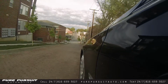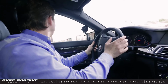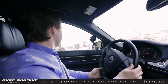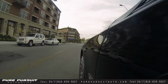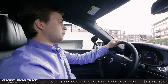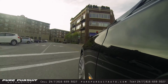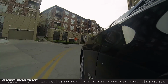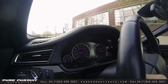It's really an interesting car because, here we go, we're going down a pretty bumpy brick road. I know comparing it to an M5 isn't really fair, but comparing it to an S63 or an S65, the S63 would absolutely be a little bit more of a harsh ride, seeing as we've had an S63 recently. But I think the S63 wouldn't be a fair comparison, just because the way the AMG V8 is made, it's more of an obnoxious and loud car. But the S65 would be similar because of that quiet brute force that you feel.